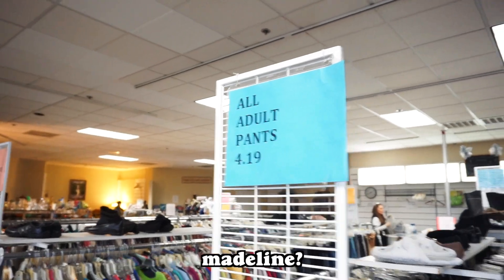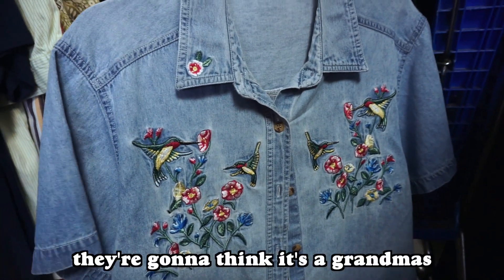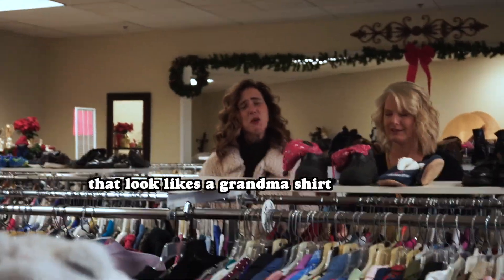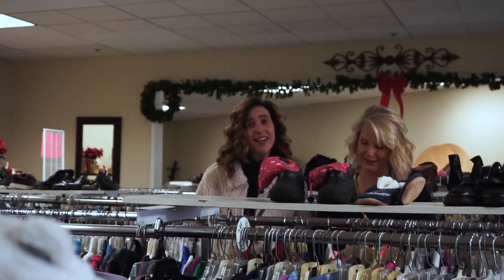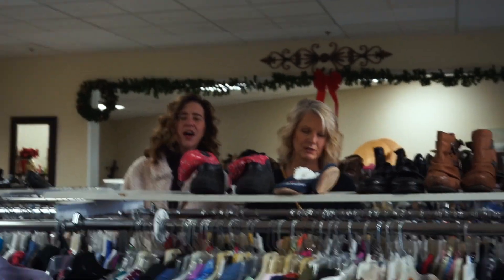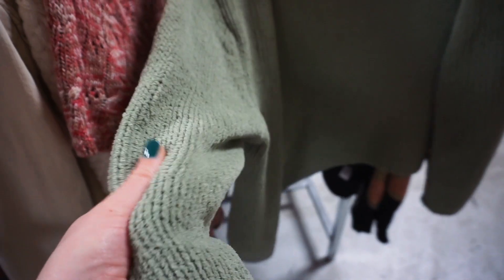What about these slippers? No. Found this shirt and I think it's kind of cute, but they're going to think it's a grandma shirt. Let's see what they say. What do you guys think about this shirt? I think it's horrible. That looks so cute. It's cute — for me. I think this green sweater is so cute and it's so soft. We'll see if somebody wants it.